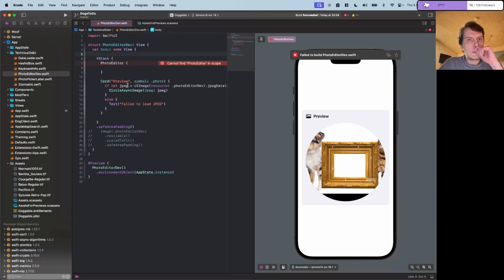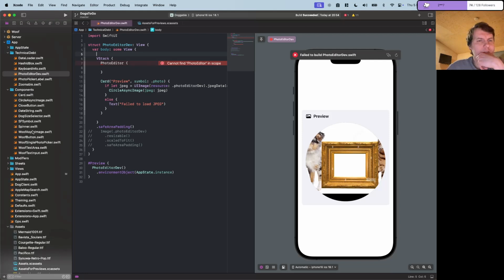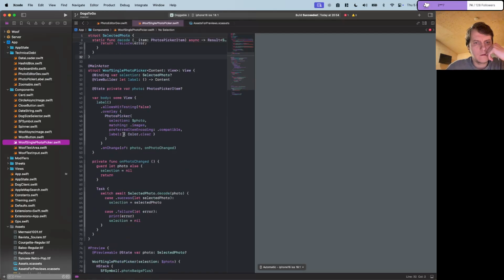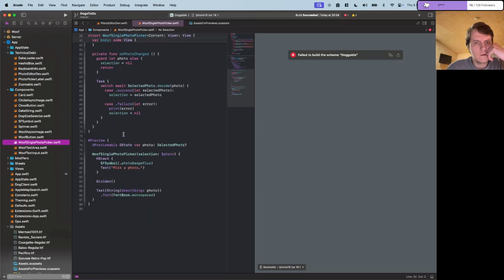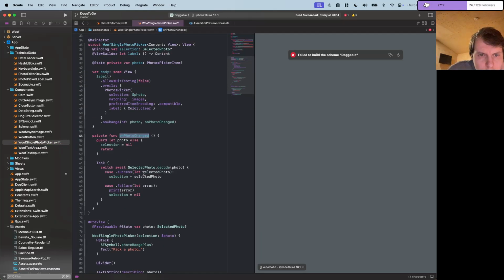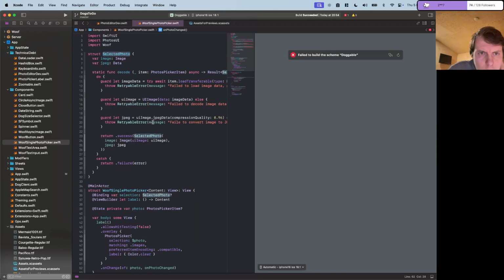So photo picker gives you UIImages easily. Where is the code for decoding? On photo changed, you decoded here. Okay.